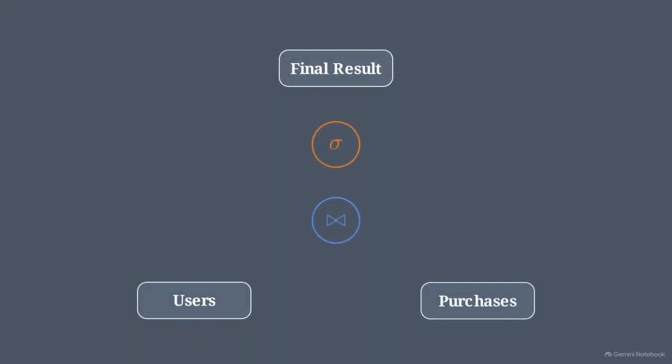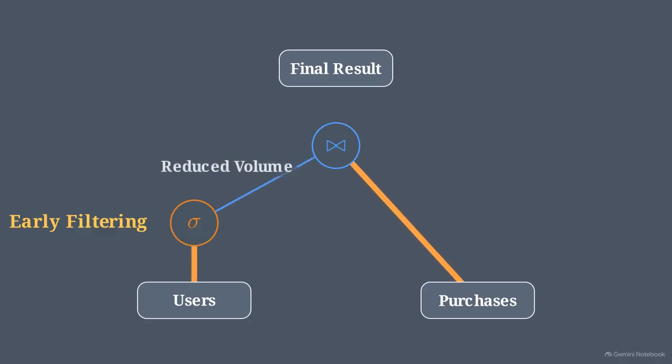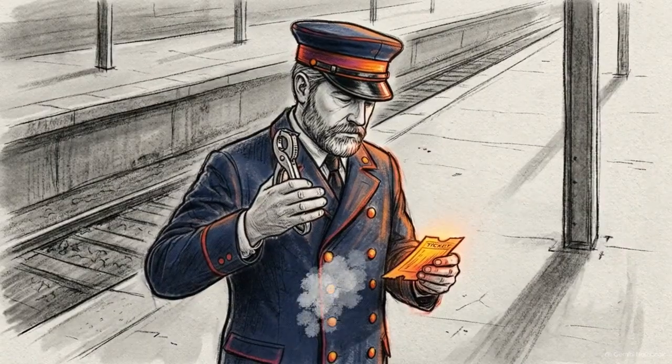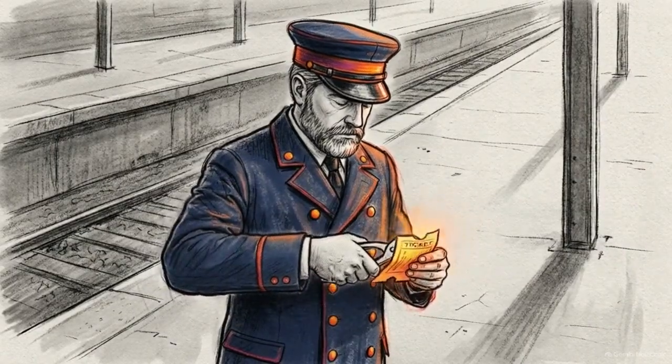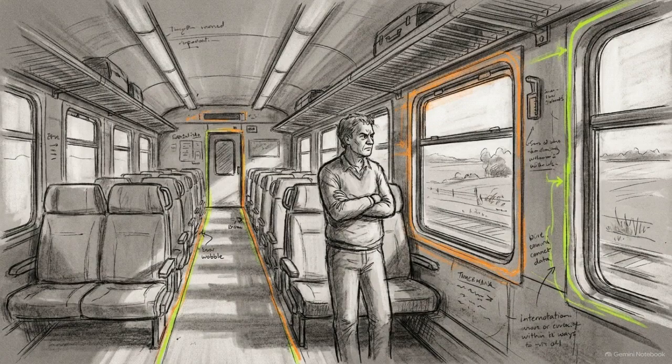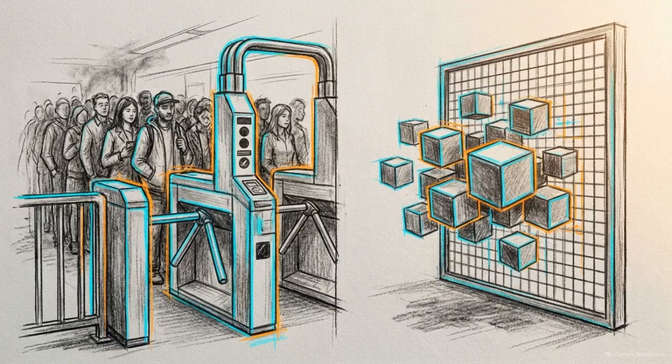Earlier in this series, we talked about a specific mathematical rule, pushing a selection operation down to the bottom of our data tree to save time. That algebraic rule maps directly to the conductor checking your ticket before you ever step foot on the train. It is more efficient to stop a passenger from boarding the wrong train while they are still on the platform than it is to haul them hundreds of miles just to realize they do not belong there. Aggressive early filtering is a universal secret to system efficiency, whether you are moving people or processing millions of data rows.